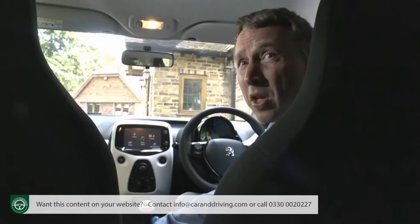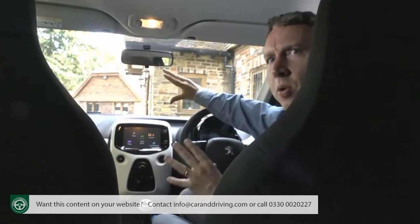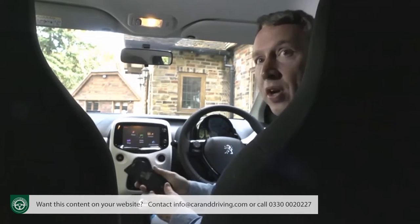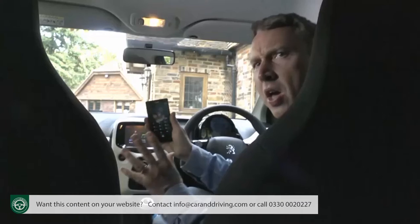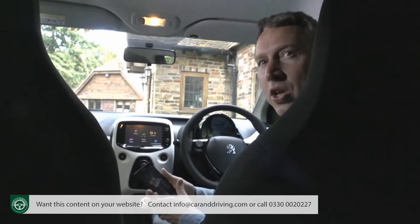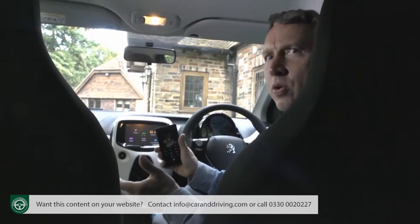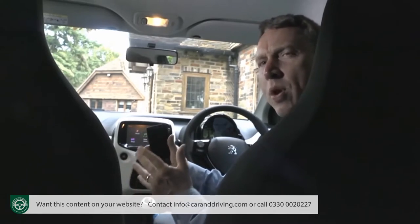What you don't get — rather astonishingly in this day and age — is even the option of adding satellite navigation to this setup, something Toyota offers on their iGo. Peugeot instead relies on the fact that owners will be able to connect their smartphones into this system and get route guidance that way. I'd suggest that to be a mistake — not everyone is technically savvy enough to do that, especially not the more mature buyers that this French brand hopes would increasingly consider this car. At least the process of smartphone linking is as simple as it can be here, thanks to a clever mirror link function that duplicates the home screen of your handset onto the display. Get familiar with the whole process and you can use Google Maps navigation, read your messages or play web-streamed music.